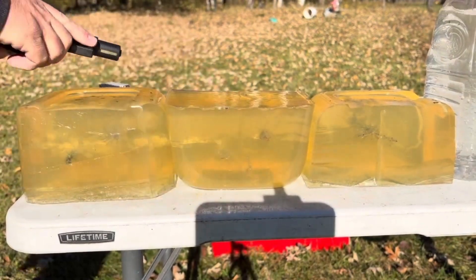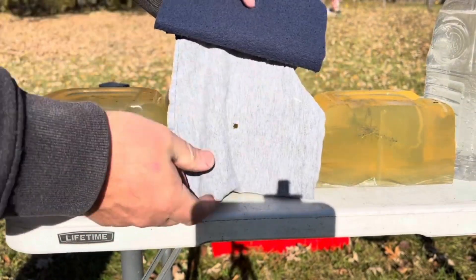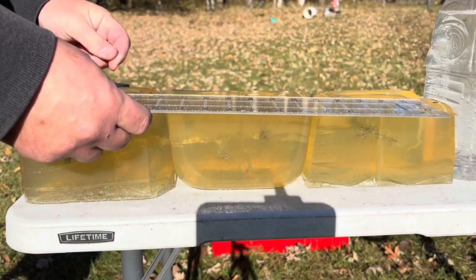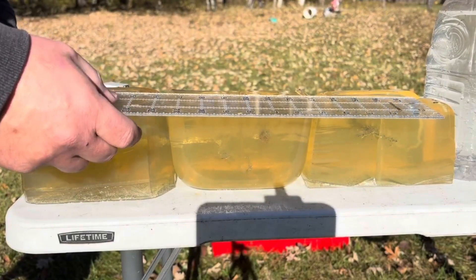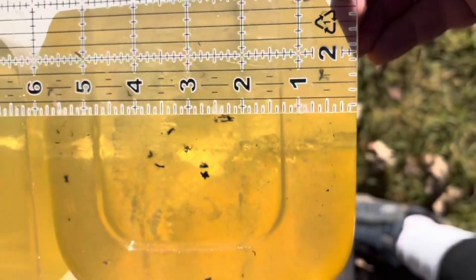We definitely have expansion on that one — definitely caught all four layers of that heavy cloth barrier. Let's see how many inches it penetrated the gel. Backlighting it — expansion signature right back here, crashing through. Lining that up to the 11-inch mark. Very nicely done. Let's get out the caliper. That third melt block is just way too tough — I don't think I'll do three melts anymore.